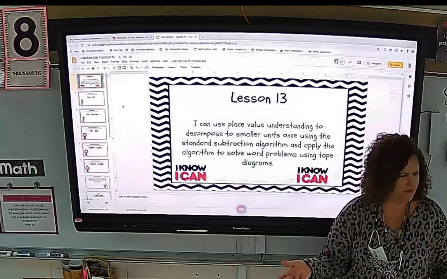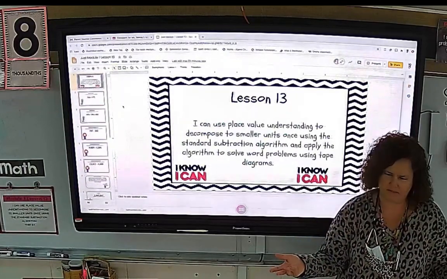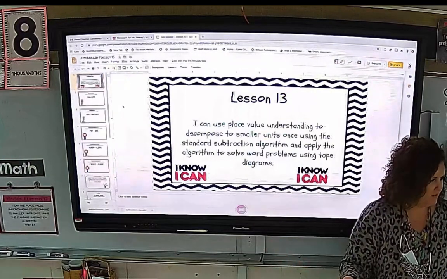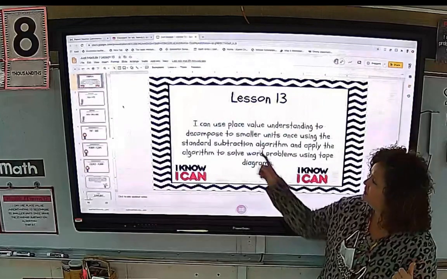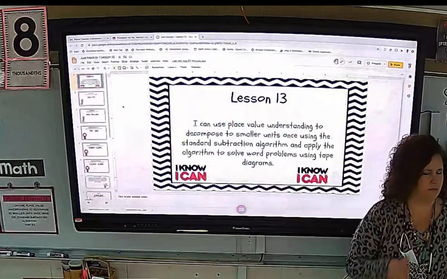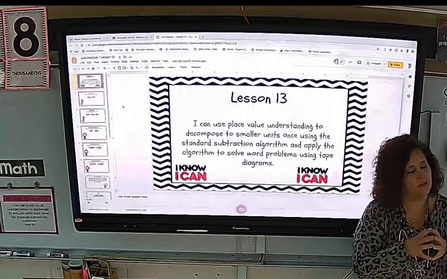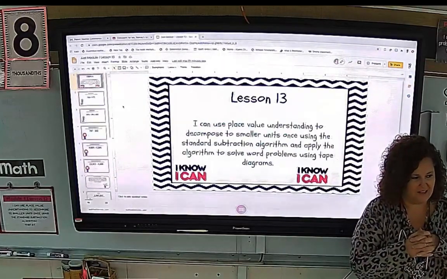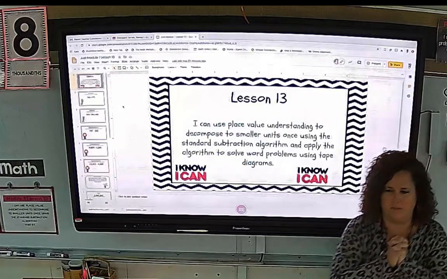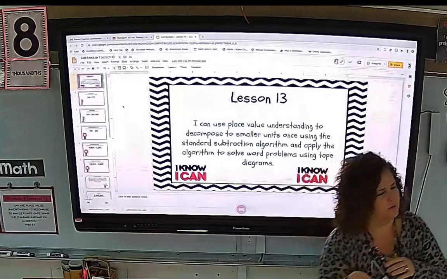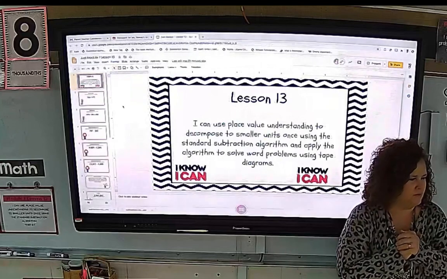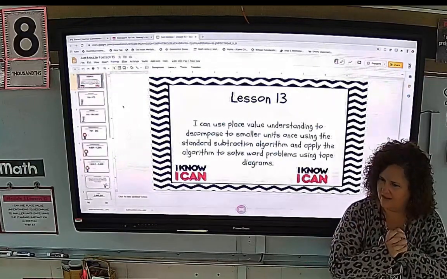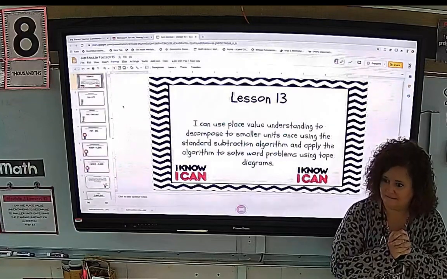What does that sound like we might be saying or talking about? A guess is fine here. Yeah. Subtract. Well, I mean, you can see that we're going to be subtracting, but decompose and subtraction don't mean the same thing. We use it probably the most with our place value chart. So is there something on our place value chart we would do that shows decomposing? Will? Like to write down a bigger number and a smaller one.